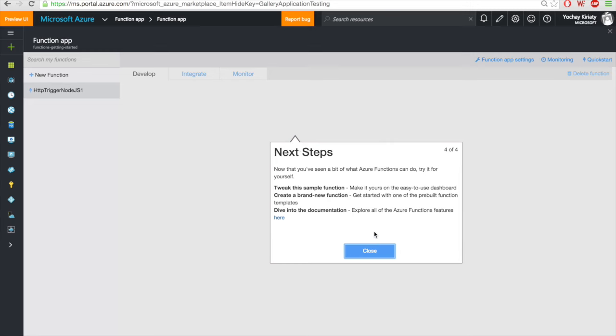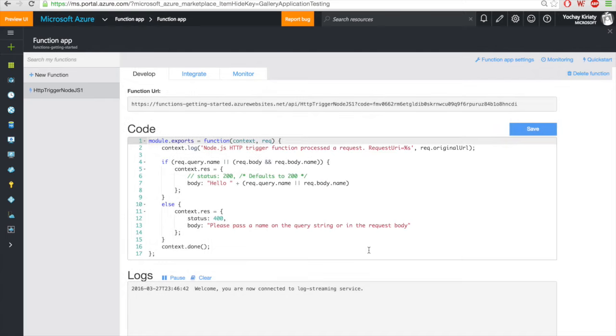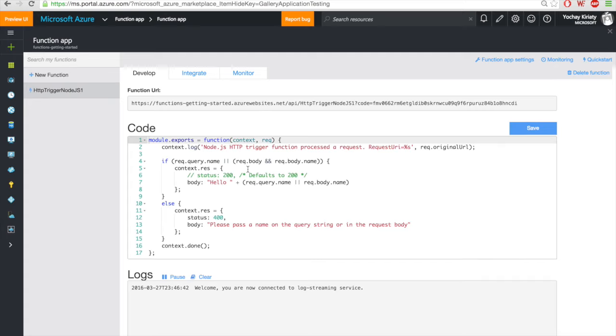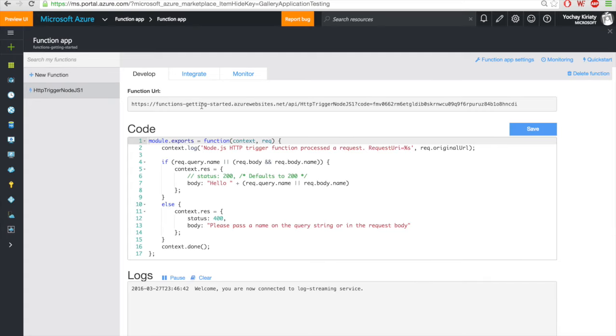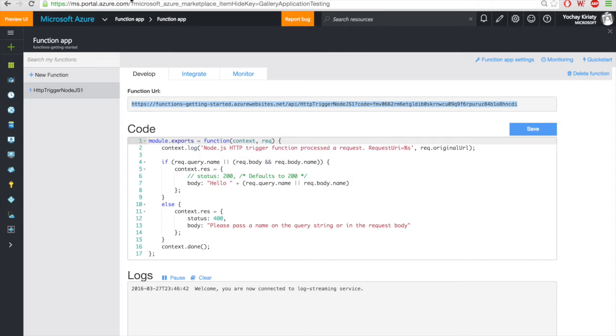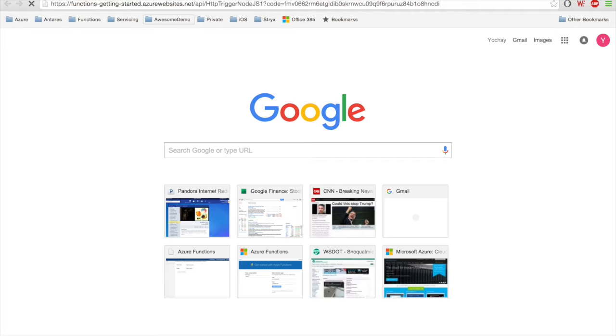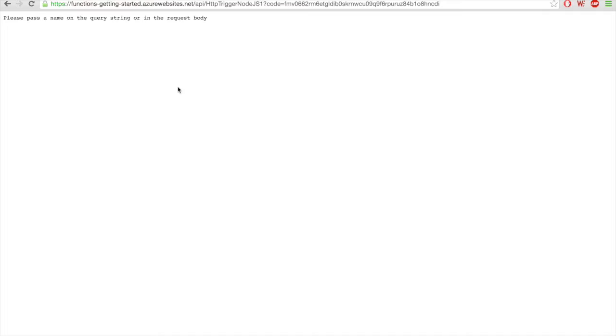Right, so with that in mind, the next step is to start a little bit of coding and see how it works. As you can see, this is the function that we have created. It's a rather simple webhook HTTP trigger Node.js application that was created for me. And right off the bat, at the top here you can see there is a URL. This URL is fully functional and running, so all I need to do is simply come here, hit the paste button, and that's it. My function is running.